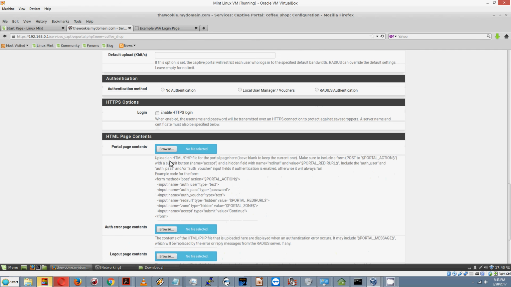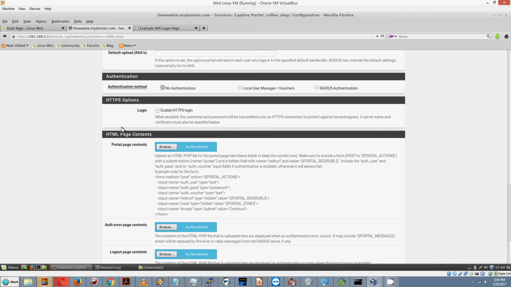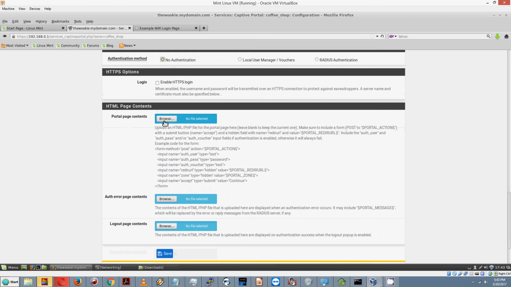authentication with no authentication. So it will prompt you to accept the terms of service, but otherwise it won't ask for a username and password or anything. So I'm going to click on no authentication here in the radio buttons. And then we need a portal page.